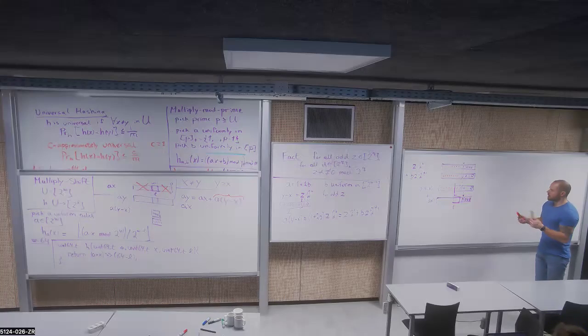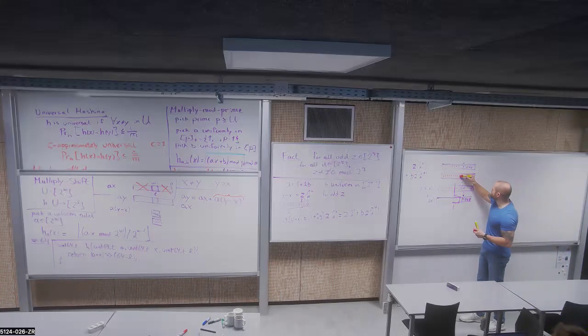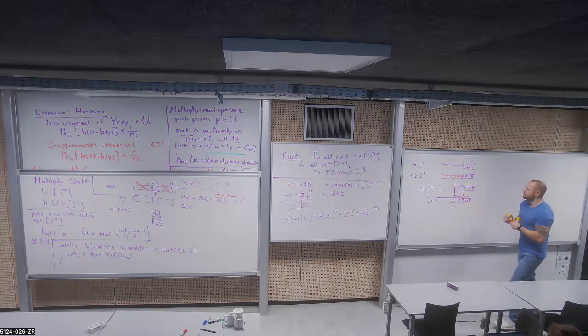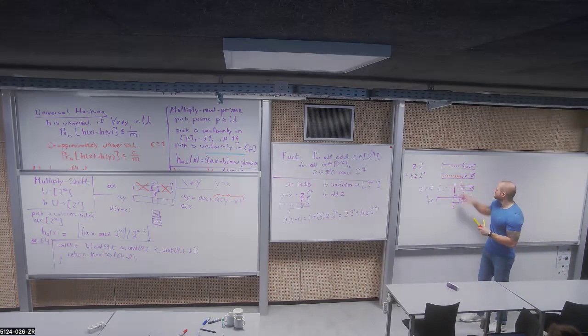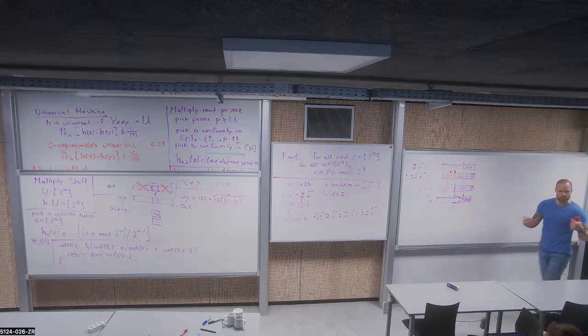So now we have to understand what these bits look like, the ones that we're adding. We already said up to position I, it's going to be 0, 0, 0, 0, 1, and then some. What are these bits afterwards? In particular, this number here is B times Z. What does B times Z look like? What happens when we multiply B with Z?